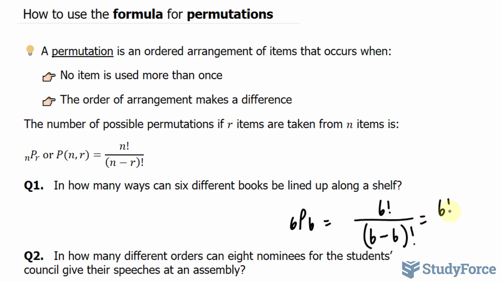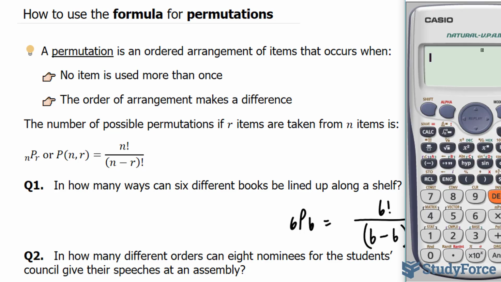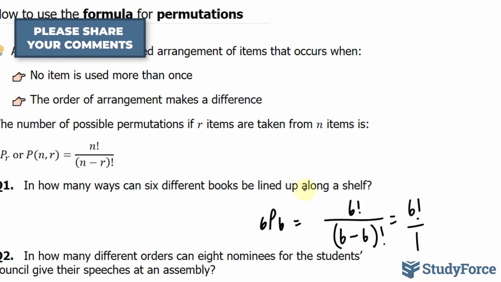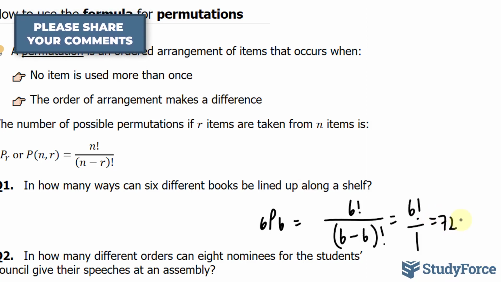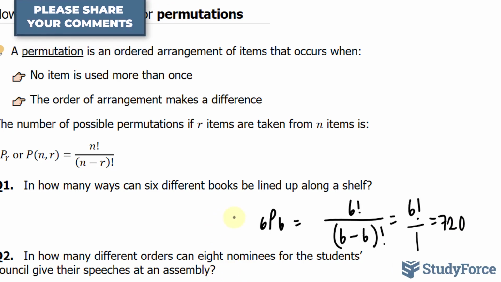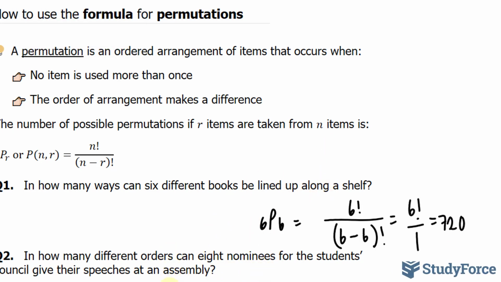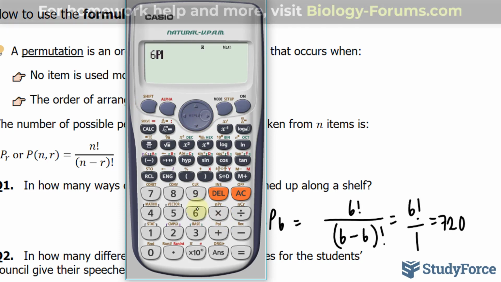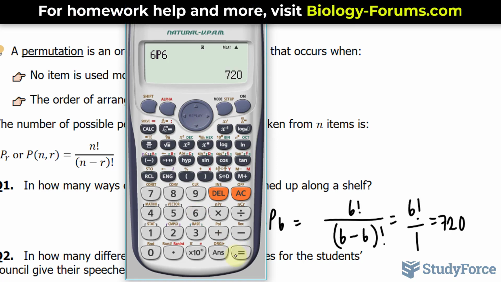So we have to find out what 6 factorial is. Let's go ahead and use our calculator. Factorial can be found by clicking Shift and this button, and we end up with 720 permutations. Now, of course, you could also use your calculator directly without having to do the calculation by hand. That can be done by clicking this button, where you have Shift, P, and you place your n value, which in our case was 6, r was 6, and we end up with 720.